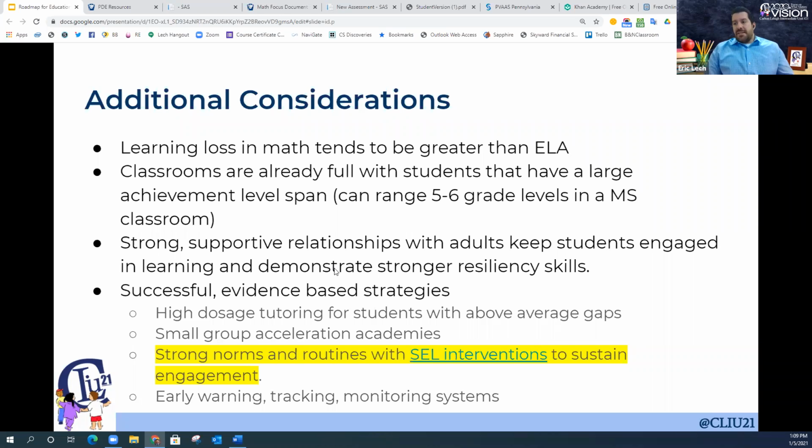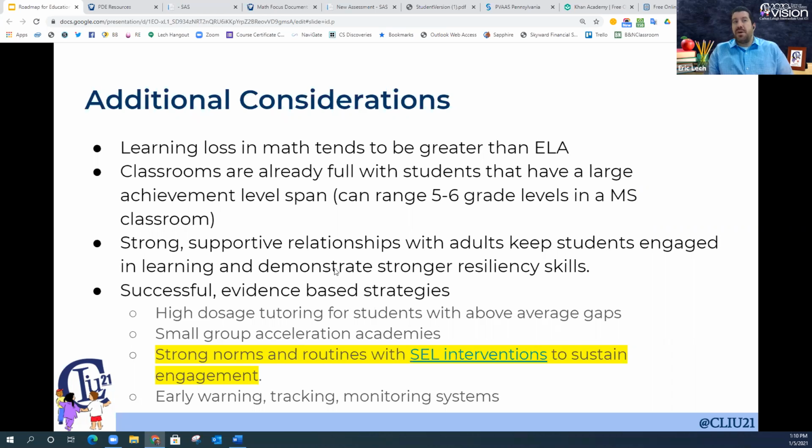Above all, as we move beyond this, as we think about the content that we're providing, above that content, it's going to be really important that we start thinking about social and emotional wellness and how that social and emotional wellness impacts learning for students. So developing those strong supportive relationships for our students is going to help keep them engaged, keep them learning, and help them show resiliency skills. So as teachers, as we're in different environments, it's going to be really important that we work as hard as we can to continue to build and develop relationships with our students in any ways that we can so that they remain engaged with their content and their learning.